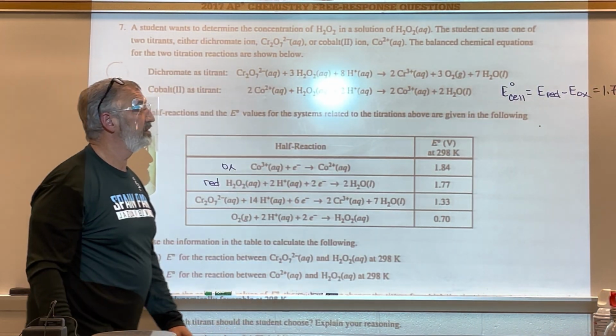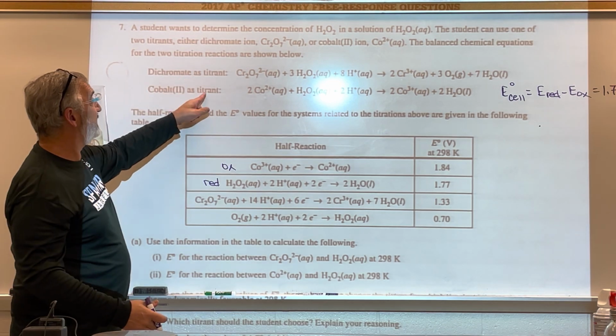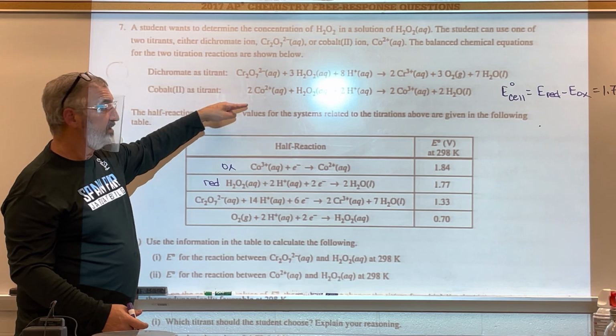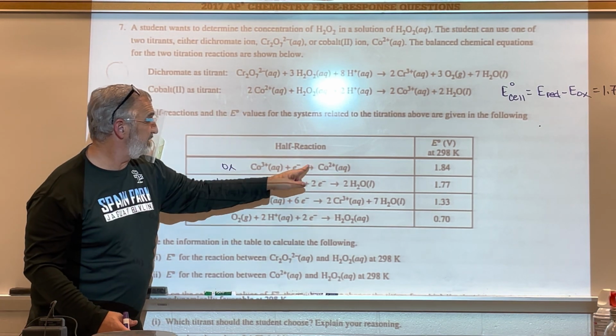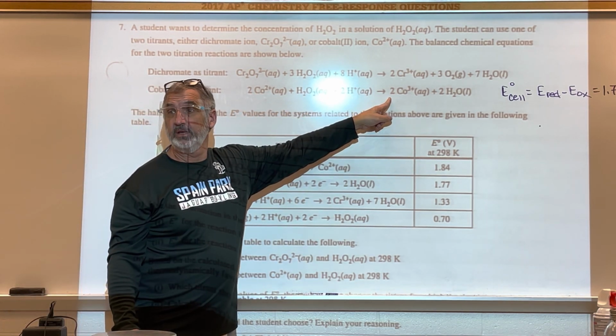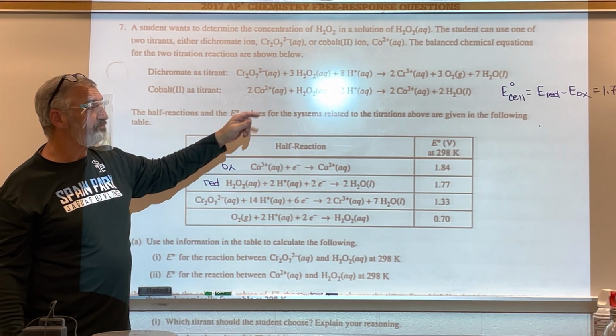So for the top one, do not multiply by 2. You don't have to worry about doing any of that because we're not adding those equations together. Now if we want a balanced equation, well, they actually tell us that these are your balanced titrations for each one. But we're not adding these two together. We're just, it's this and this one, but they've already multiplied this one by 2. Because it's 1 electron, 2 electrons. So they multiplied by 2 already to balance that equation. I think that's what your question was.